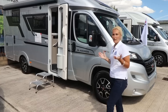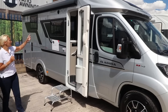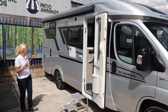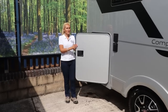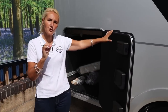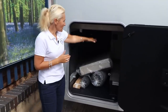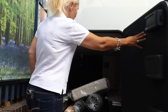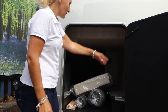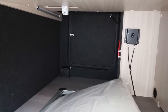Just like other models in the Compact Supreme range, it has silver sides, black decals, and a two-lay mounted wind-out awning. At the back, there's a nice-sized garage. The Compact Supreme hasn't undergone the new exterior changes, so you won't get the new back end — it's the standard 2020 style. But it's a good-sized garage: though not the full height due to a bed above, there's good width, plenty of room for equipment, lighting, USB, and you can charge electric bikes.